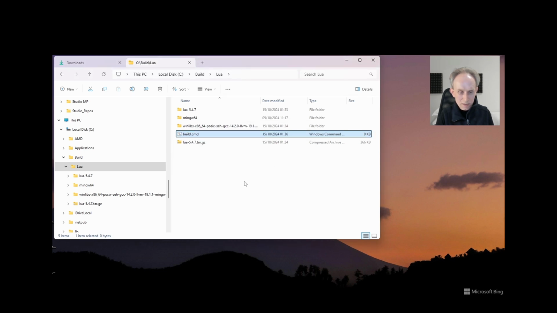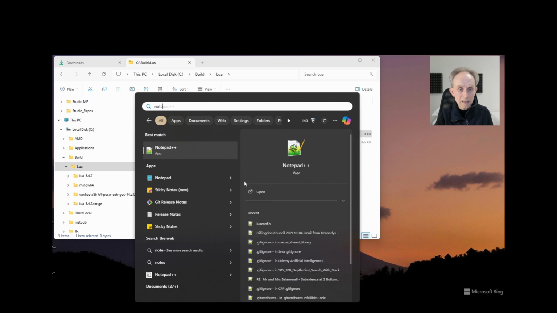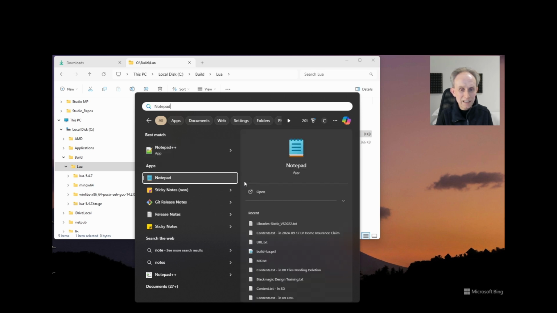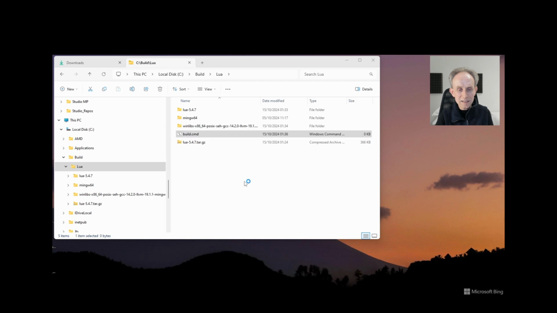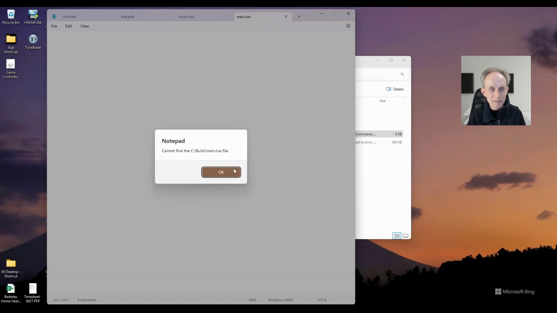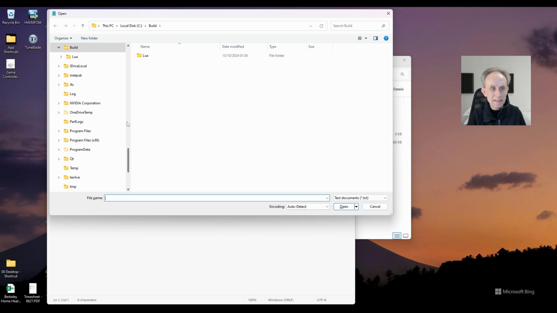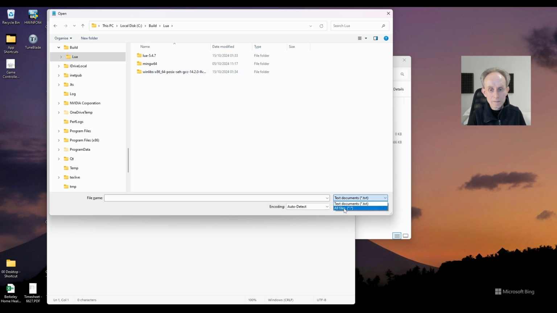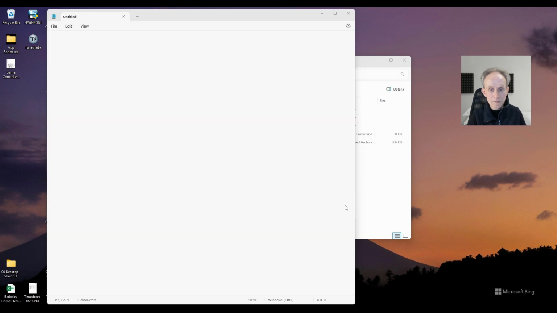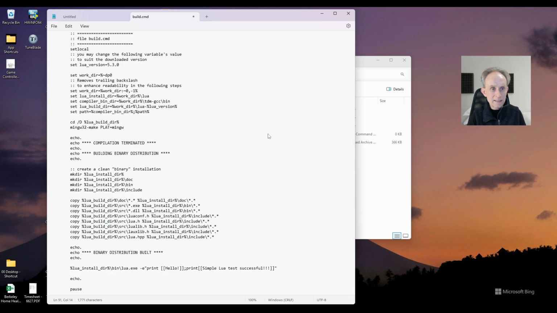I'm then going to open Notepad. I would typically use Notepad++. Notepad works fine. The advantage of Notepad++ is you can do things like strip out leading spaces, but it'll work this way, and we'll demonstrate it this way for now. And I'm now going to open the file I just created, and paste.